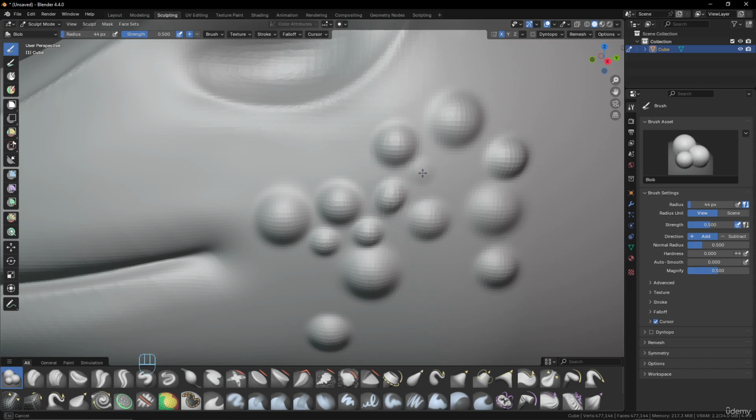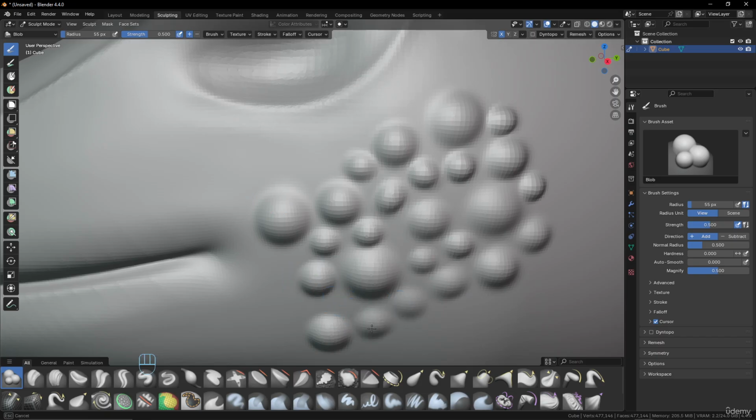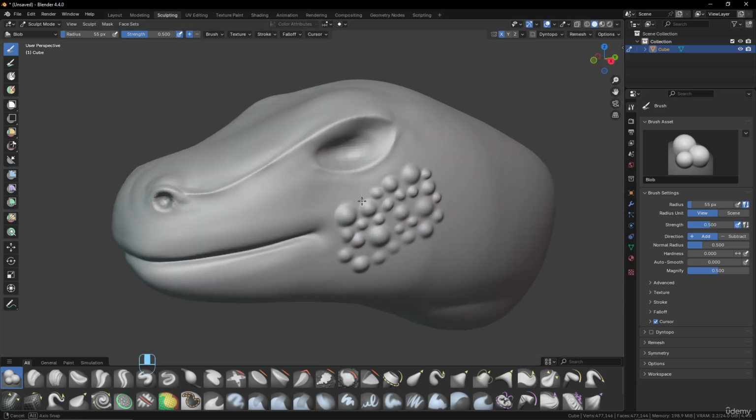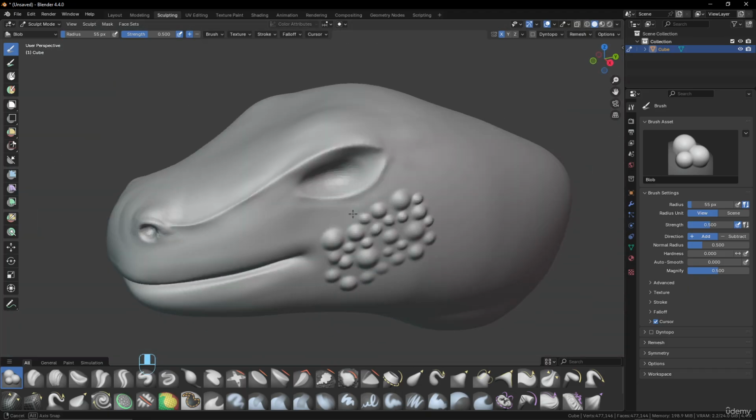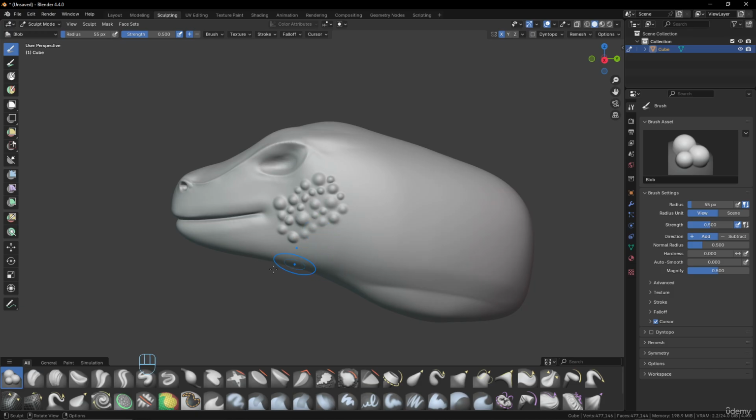Okay, so you want to create a kind of bad skin, really not beautiful, and so you will just create this kind of basic shapes just like that, and it will work very well for the purpose of the sculpting, as you can see here. So you will have this kind of result. So works well as well.